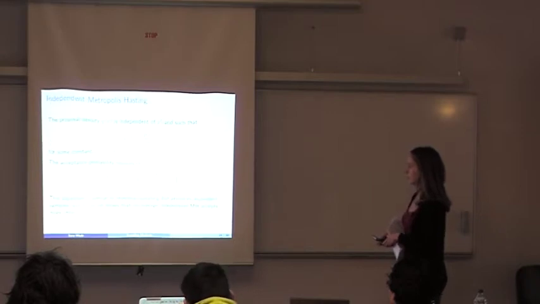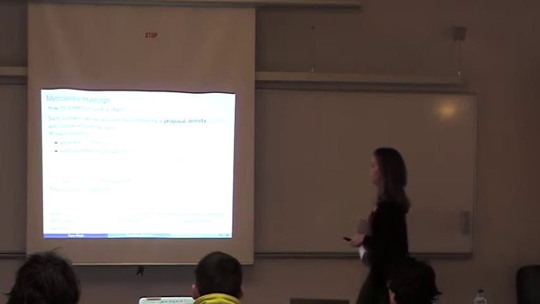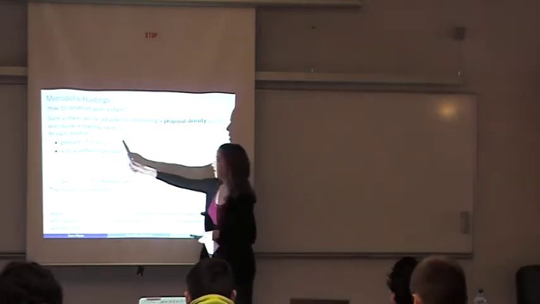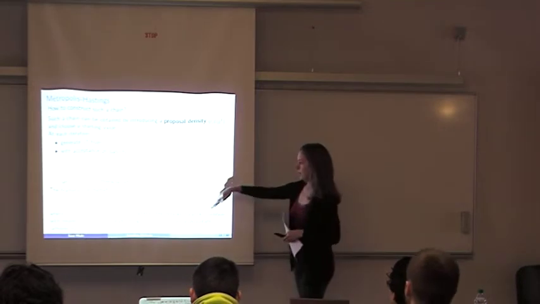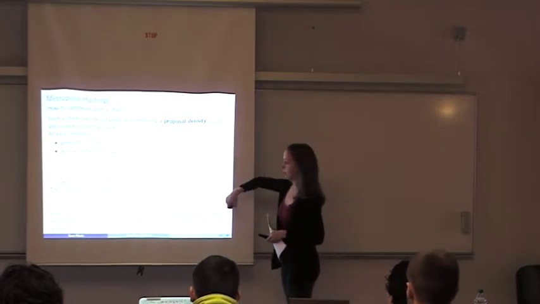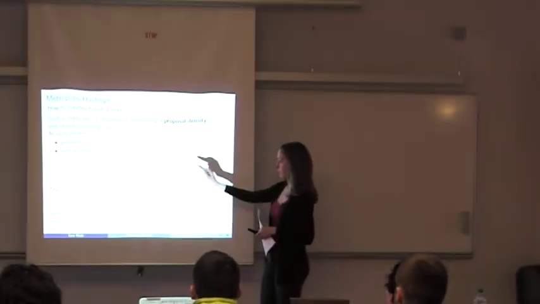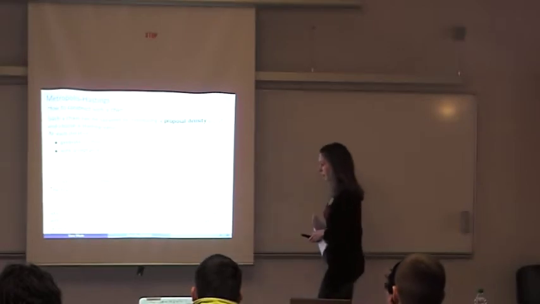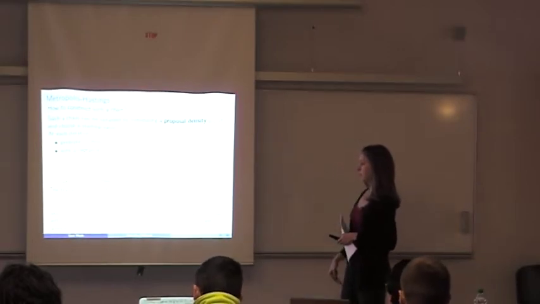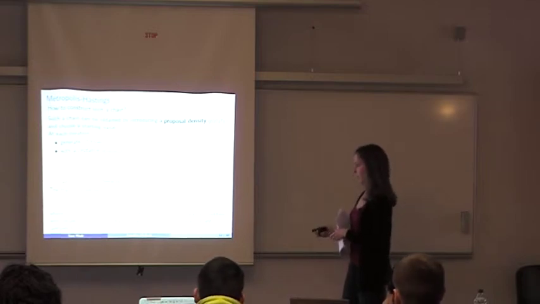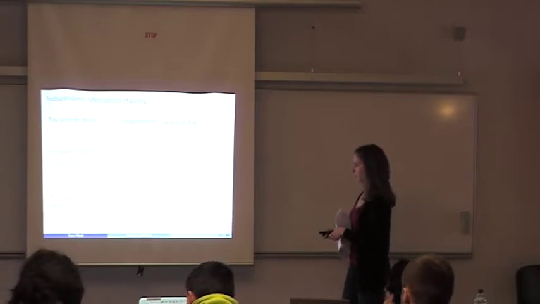We can use the Metropolis-Hastings algorithm, so we just need some proposal density Q. We generate a candidate from our proposal density, and we accept with this acceptance probability. If we accept, we set our new state equal to our candidate value, otherwise we keep our current state. And we show that this satisfies the detailed balance condition, so all of the nice theory holds.